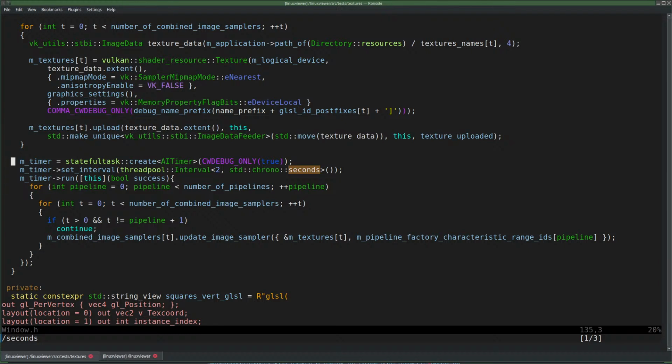I already have my timer, it must be a class member. Might as well add the loop variables that we have here. Currently I'm calling it in some order. This T is very unclear. The T stands for texture, but why would I use a T for a combined image sampler? T runs all that, and then it's so confusing. What if I have 3 combined image samplers, but I have 4 textures?